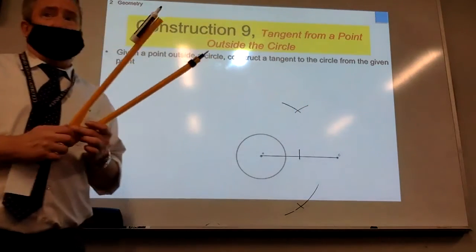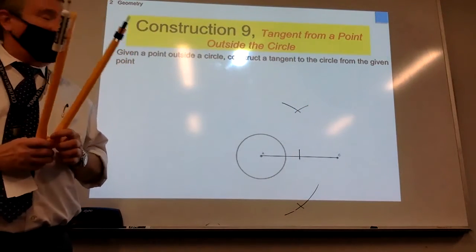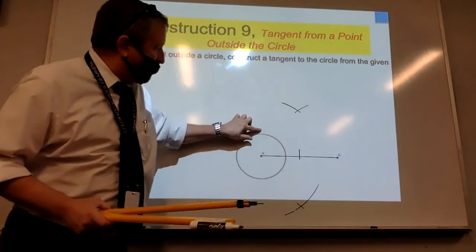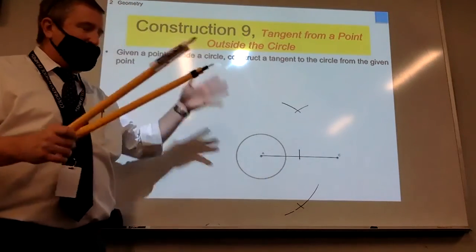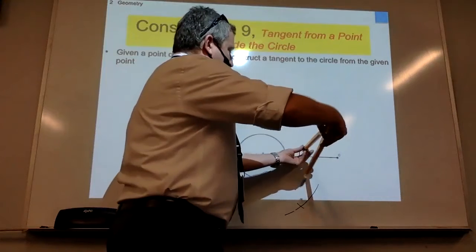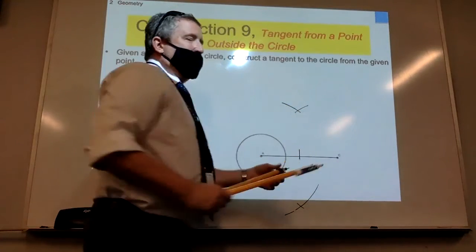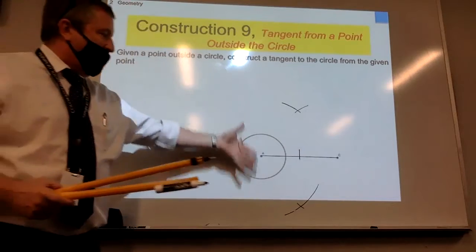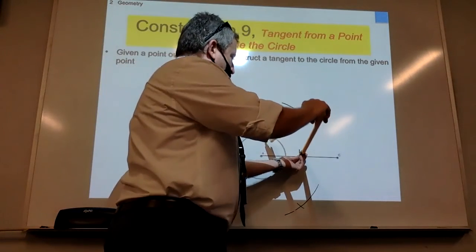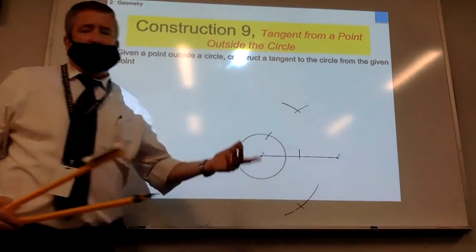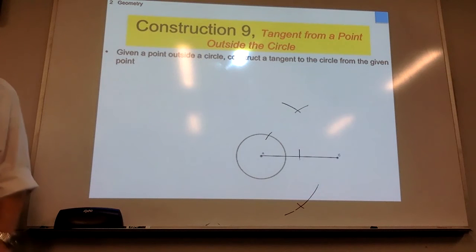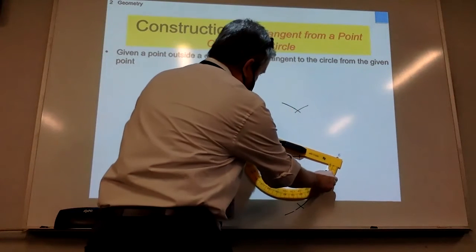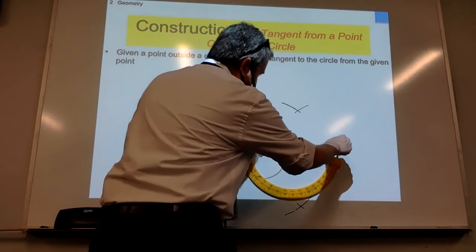If you look at the book, they make a full-blown circle and boy, does it make it messy. All you're looking for, remember, there'd be two tangents that go from C, one on the top, one on the bottom. When you make this circle, where this circle would intersect the original circle is where that point of tangency is. So since it's only going to ask for one, pick top or bottom, and find out where that would intersect the top, and there's your point of tangency. Boom, did it. And then connect C to that point of tangency, and you're done.